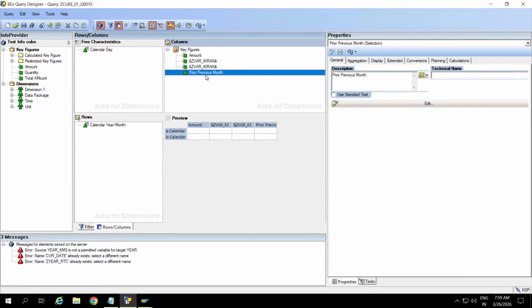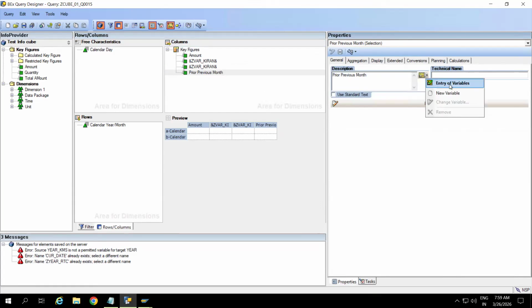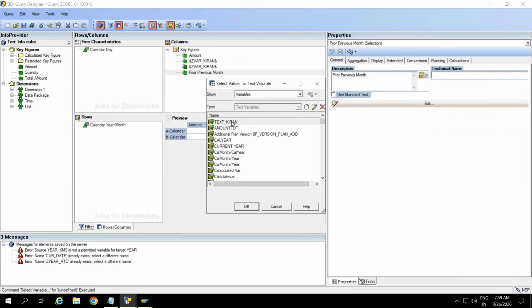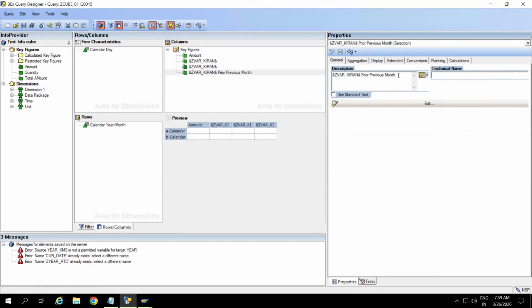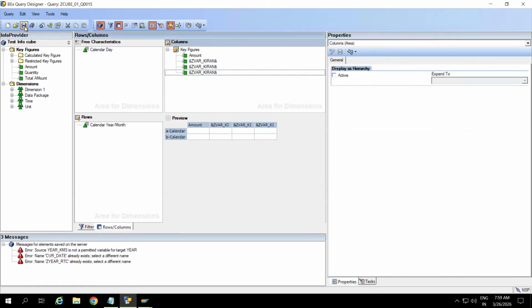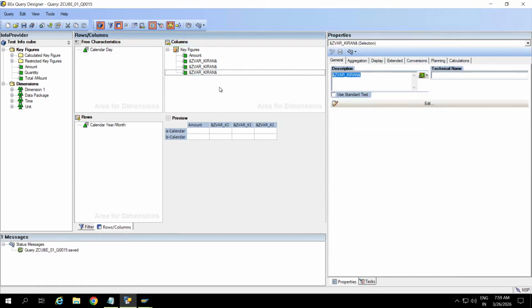They are using text variable only, but it will change. Here, keep it. Entry. And now, don't confuse. In the columns, all are showing Jedware Kiran only, but it will display the different months. The text variable is displaying.